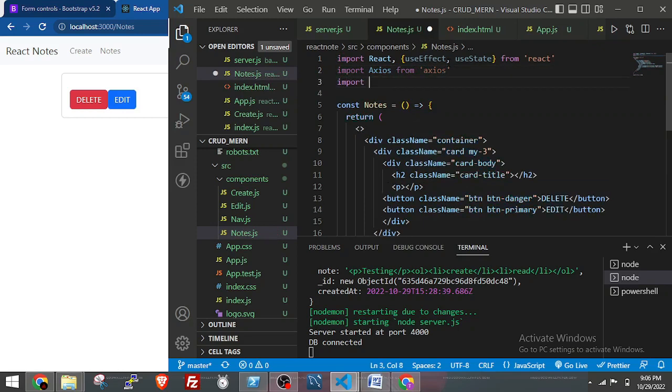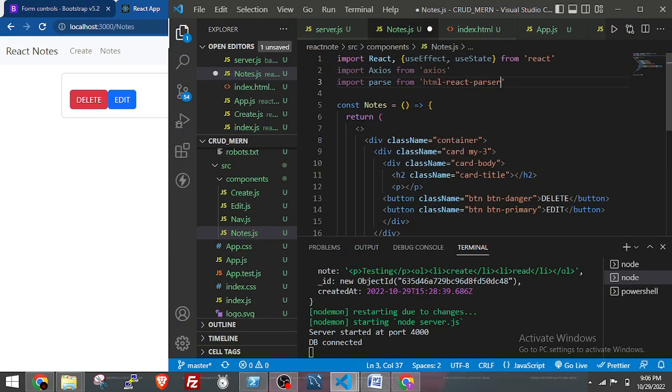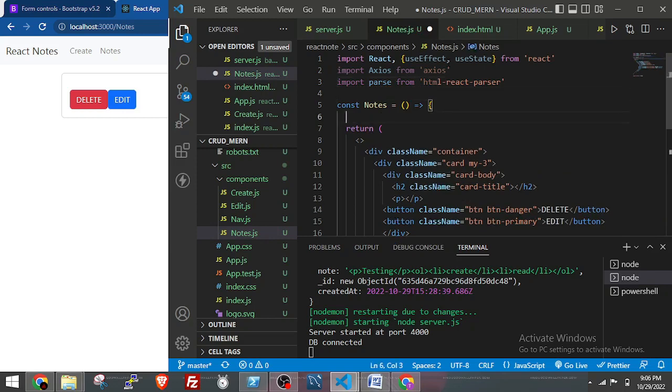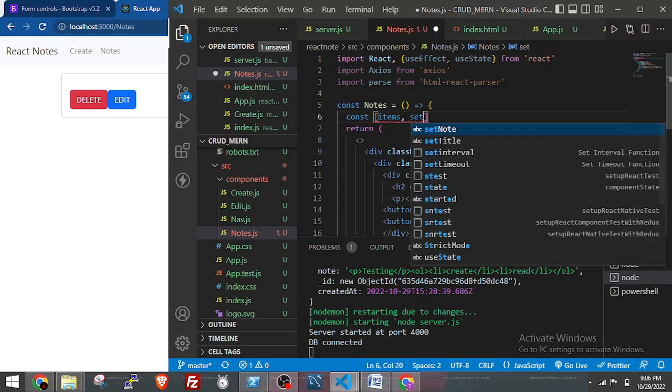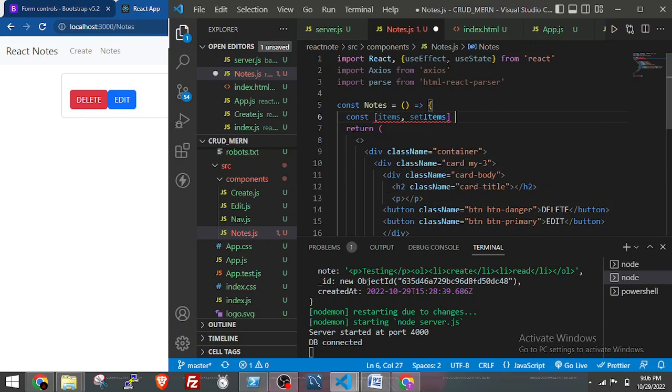And I will need the parse from the HTML React parser. Then I will initialize another state here by the name of items and setItems. Initially it will be an empty array.